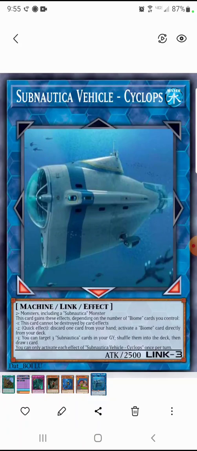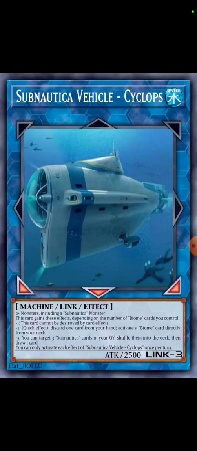So now this is Subnautica Vehicle Submarine. It's a water monster, machine link effect monster. And his effect is: 2 plus monsters, including a Subnautica monster. This card gains this effect depending on the number of biome cards you control.